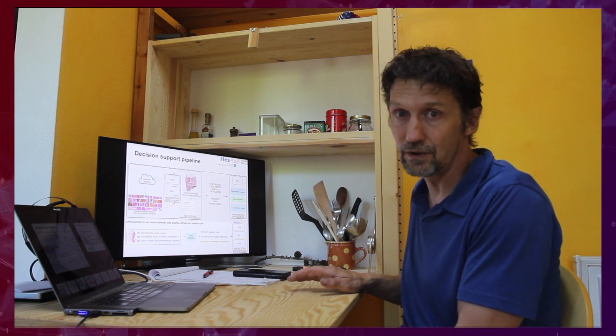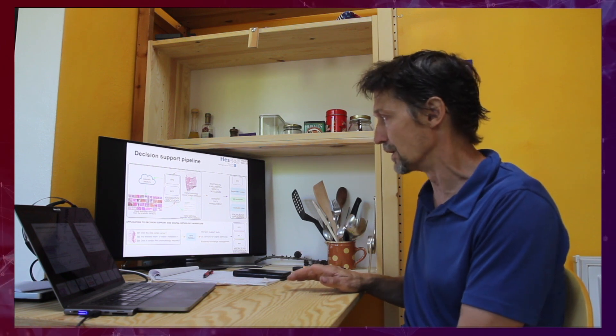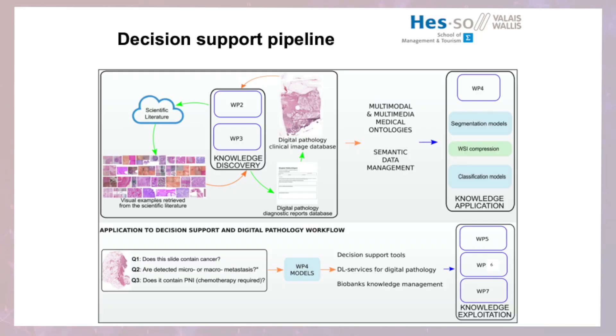This is a little bit what our workflow looks like. So we work on the one hand on digital images that are supplied by our two hospital partners, but we also use publicly available resources as open data makes these resources available. And much of funded research by the national funding agencies has to release data, which makes this data available for us as well. And we will do the same. So we are producing data from the hospitals where we extract information from the digital pathology reports and then we use the clinical slides. On the other hand, we also work on the scientific literature because many cases or much of the knowledge in the biomedical domain is stored in the biomedical literature.